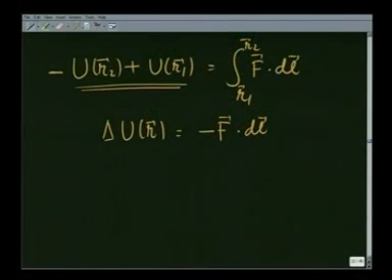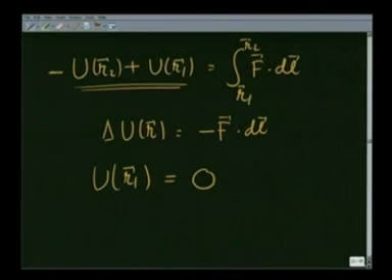Also, notice that it is the difference in the potential energy that has meaning. The usual practice is that you take a reference point r1 and put the potential energy to be 0 there and define the potential energy at all other points with respect to that point. Let us then take two examples for this. One, the spring.